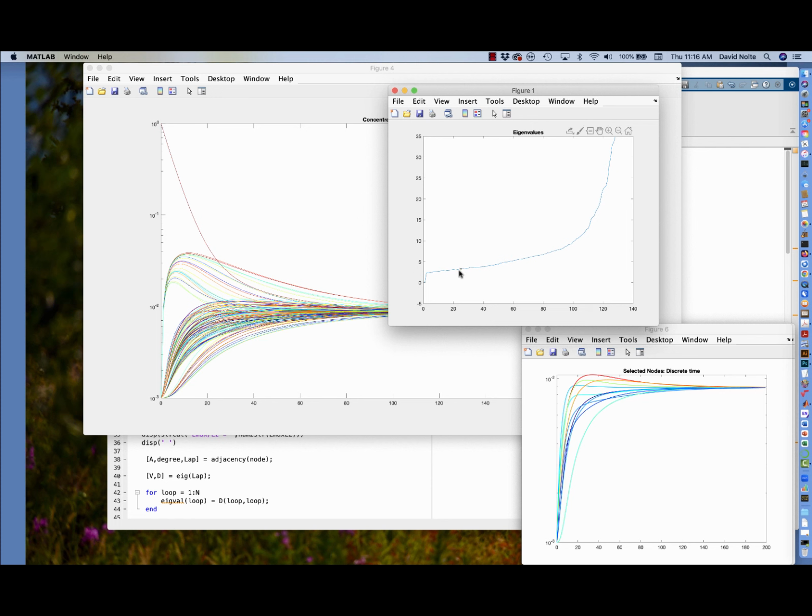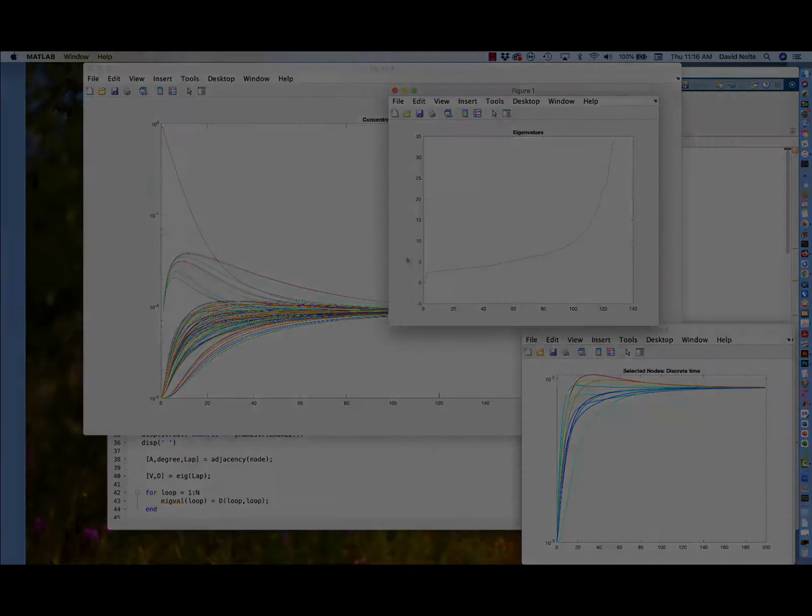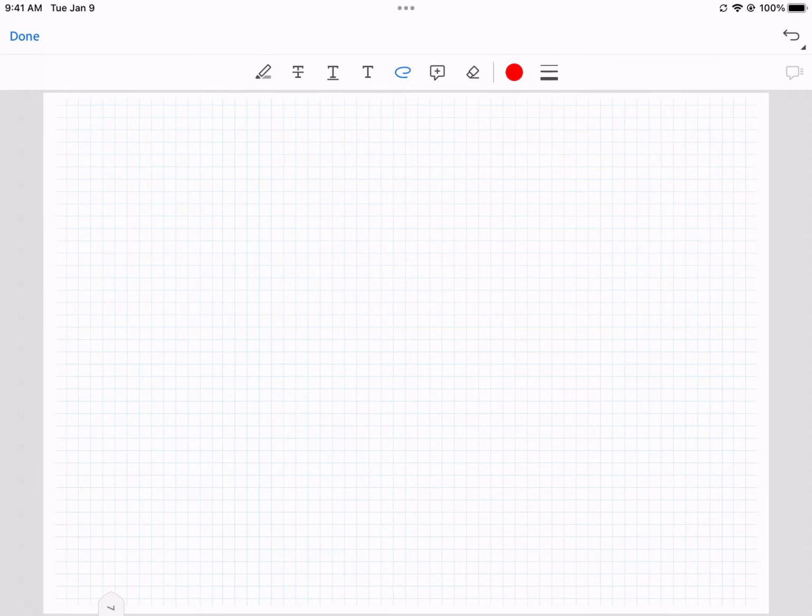Those parts of the eigenvectors would be changing slowly. So that was an exact series solution of the diffusion equation on this discrete network. We'd like to actually look at another approach, which is a matrix multiplier approach. And so this gets back to thinking in terms of the discrete models and things like the logistic map, right? And so let's actually look at a master equation for diffusion on the network.